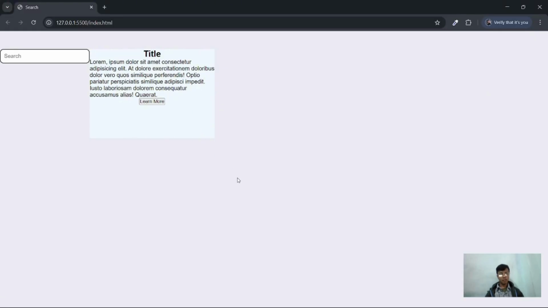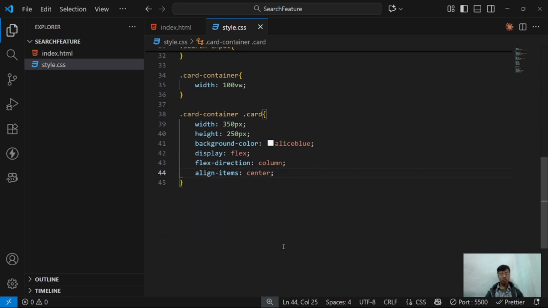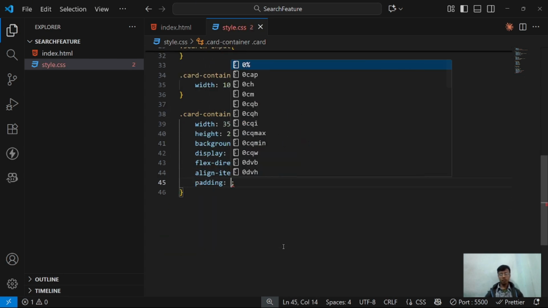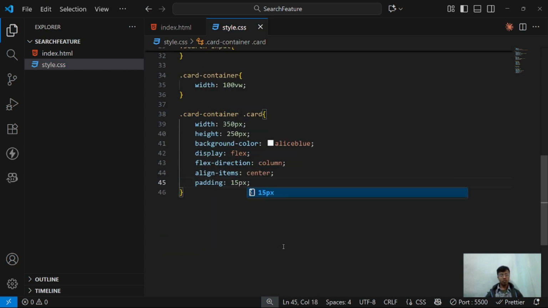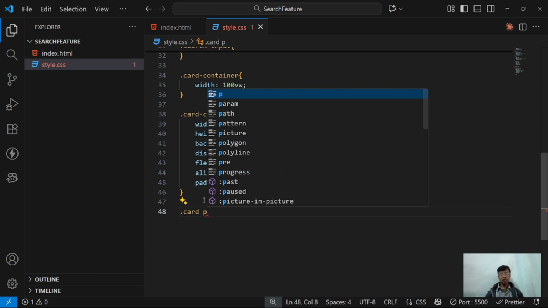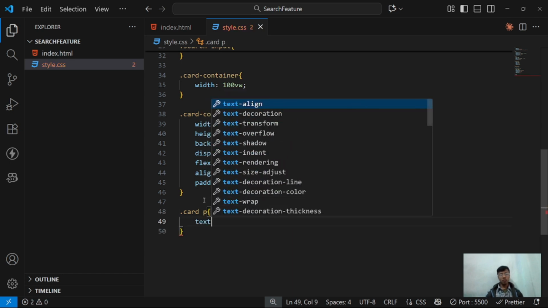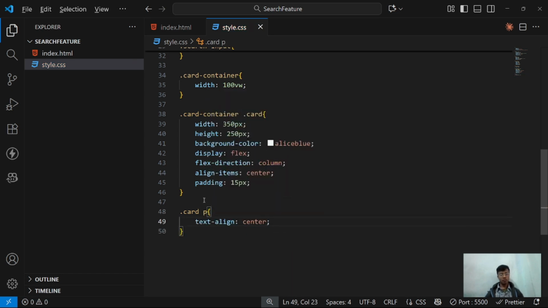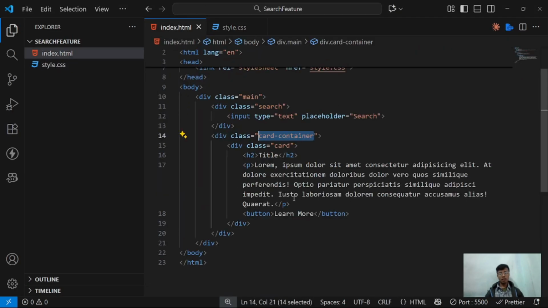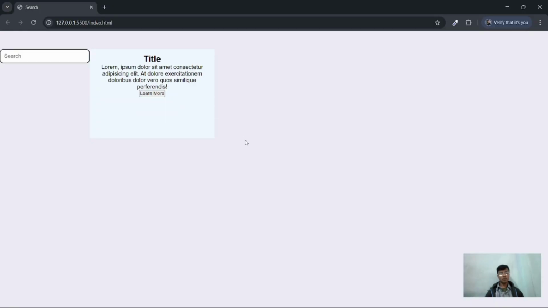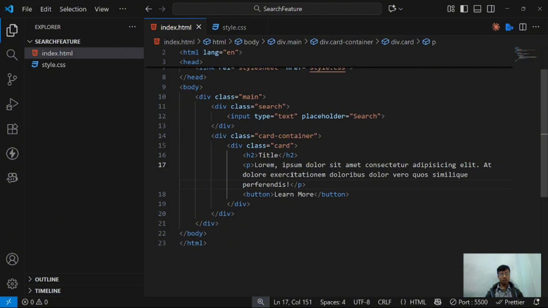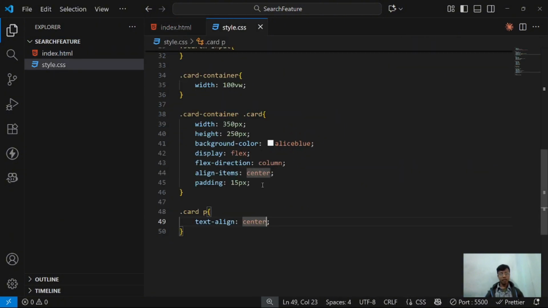Here you get this. Let's give padding of 15 pixel, and inside this card for the paragraph give text align center. Here you get this. Let's decrease this text. Let's give a gap to the card.